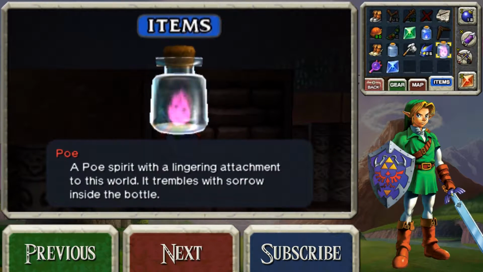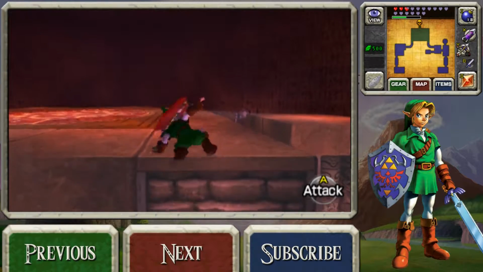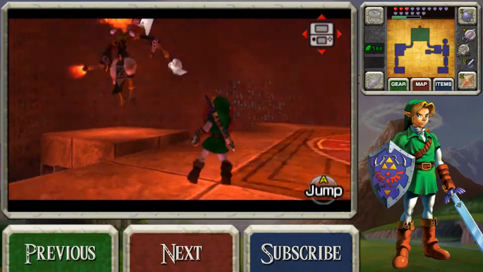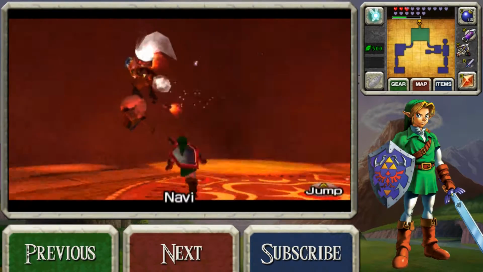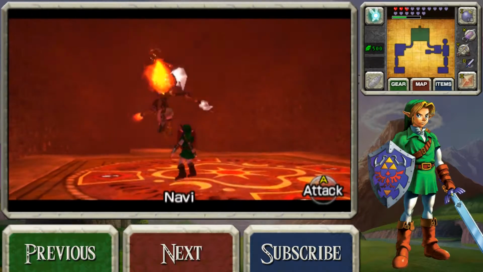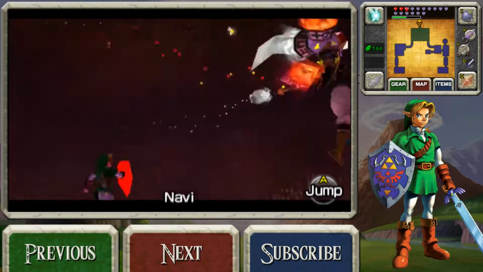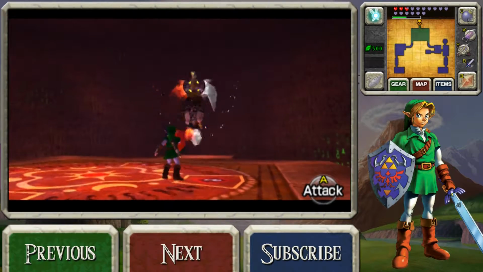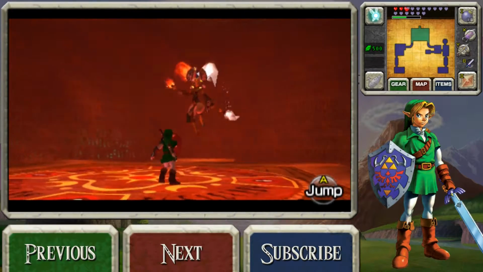Also, I should probably equip the Master Sword, because it allows me to use my shield and not be stupid. Ooh, that is hot. Me too. Navi, yes, help me aim. Oh, here we go. Fire one. Yeah, from what I recall, this is one of the easier bosses, because you kind of just sit and take her shots.